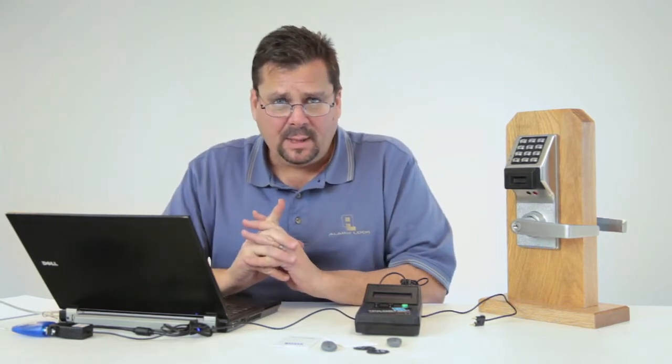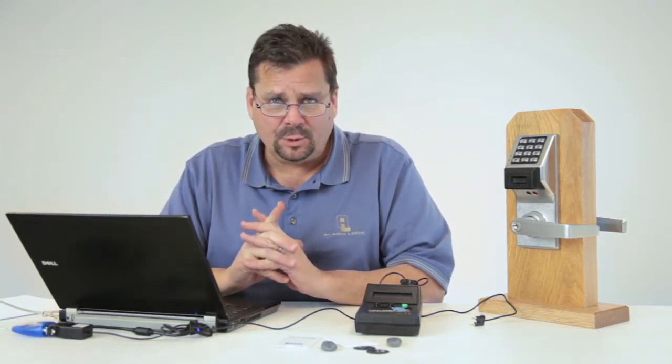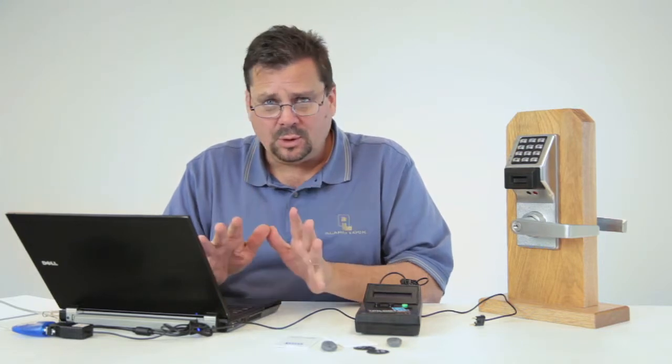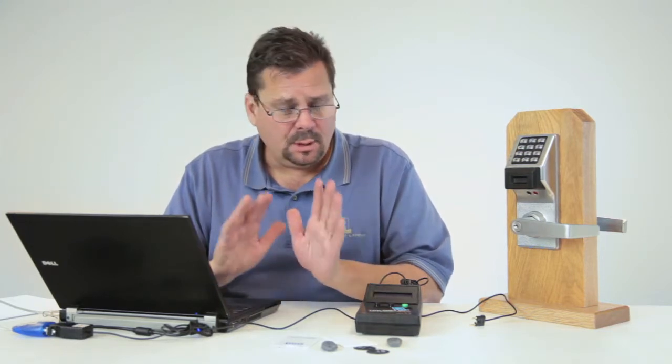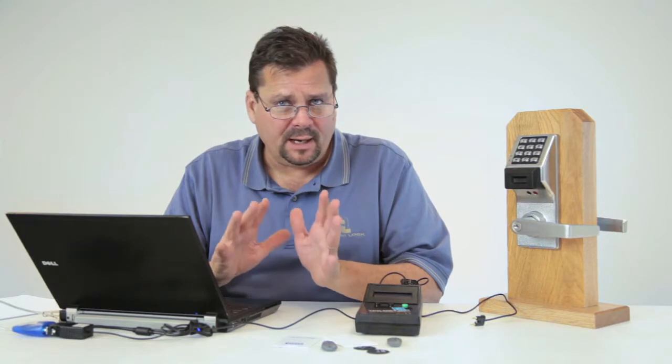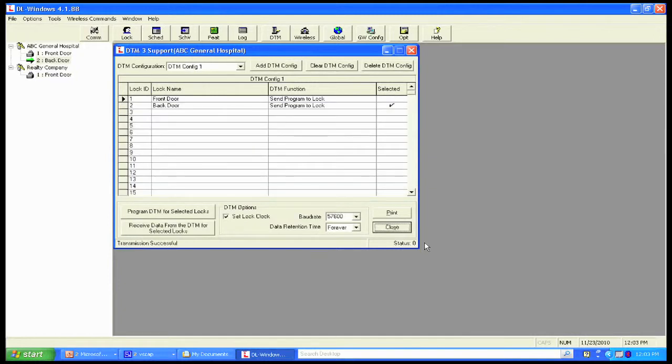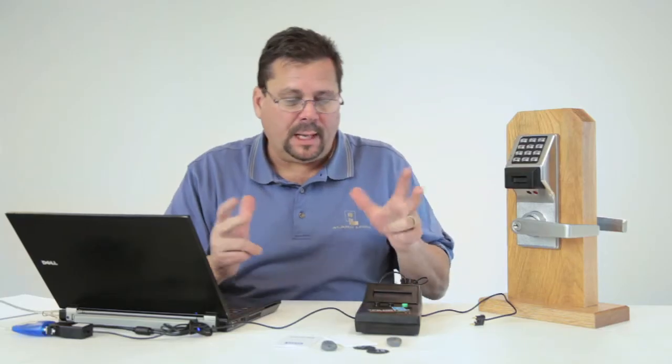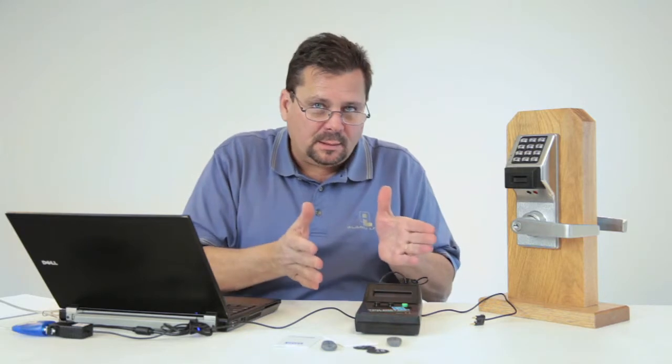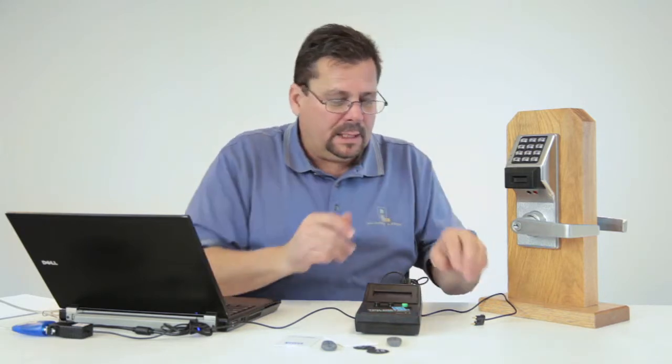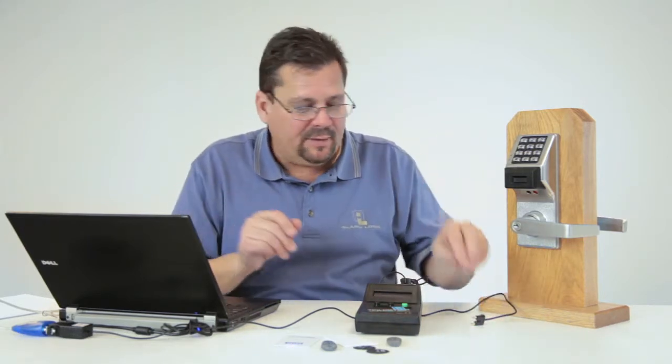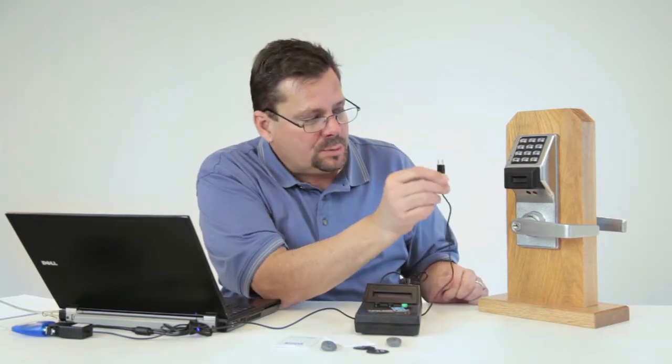Keep in mind that the DTM has the ability to program up to 200 locks. I can come here, set up 200 locks, go take lunch. When I come back, I'm able to have my DTM ready to go. Give it to Heather, she's going to travel from door to door and plug it in. Now we've got the DTM ready to go. In real life, I would disconnect and travel to the door. In the training exercise, I have everything right here for me. All I'm going to do is plug it in.